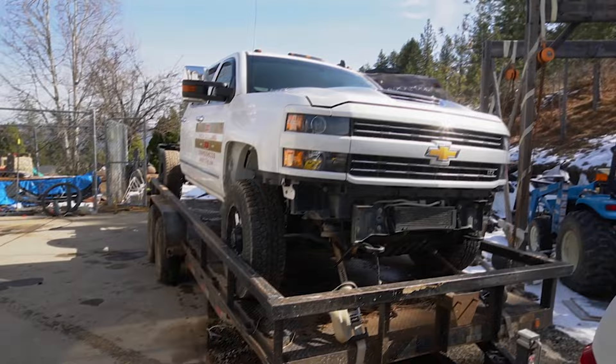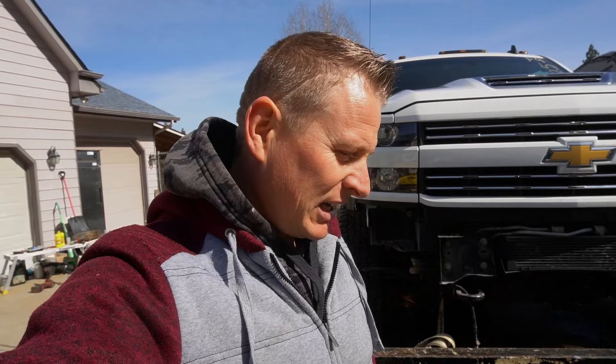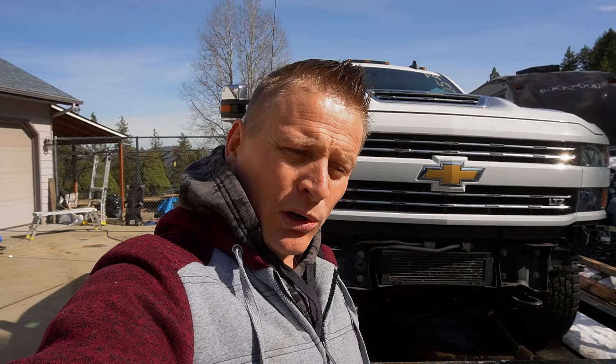The truck is on the trailer — I bled the brakes, topped off the coolant, and filled up the power steering. It's already one o'clock and I can't work on the frame tomorrow, so I need to finish it today. It's about an hour to get there plus about an hour to set the truck on the frame, then three to four hours to fix the frame. Big shout out to my friend Ivan — he's a true friend who taught me how to work on frames and cars, and he's saving my day again.